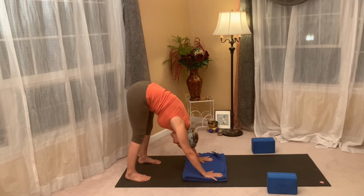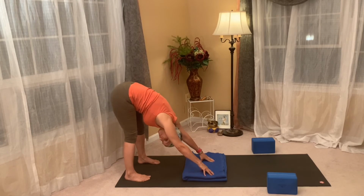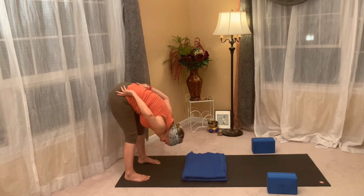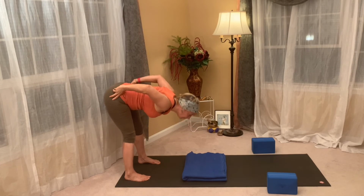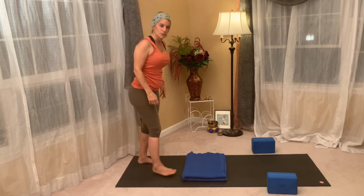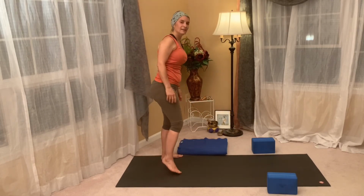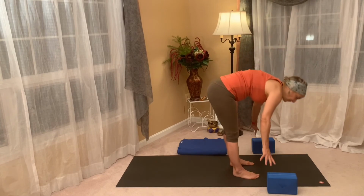Uttanasana, standing forward bend. Please allow yourself to open out. Micro bend in the knees, tone the belly. Hands to your hip creases, shoulders up, back and broaden. Root to rise. Please come to the front of your mat. We'll do the other side. Keeping that blanket nearby as you need it. Blocks in the front of your mat.